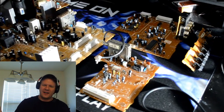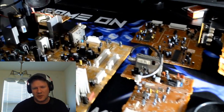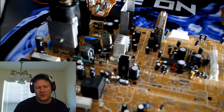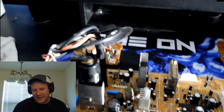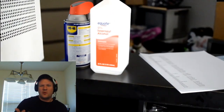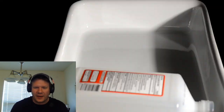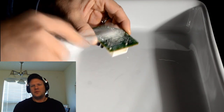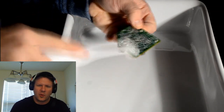So again, this last thing is important too: after you replace the capacitors, go in and clean the circuit boards pretty much identically to the way I cleaned them last time, with some more isopropyl alcohol, and put it back in the nice tray and try to scrub off any leftover residue on the board. Because even after I'd cleaned it, my goodness, three or four times, there was still plenty of dust buildup and smoking buildup on the boards, where each time I cleaned it, I'd still be able to get a little bit more off.